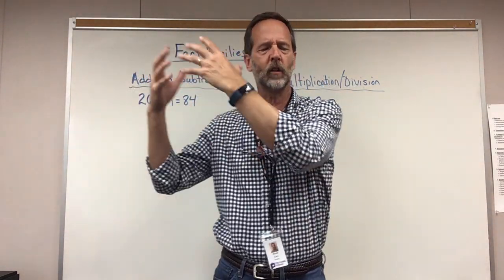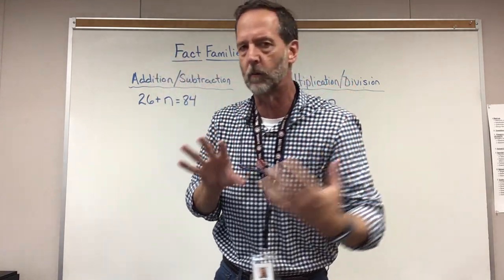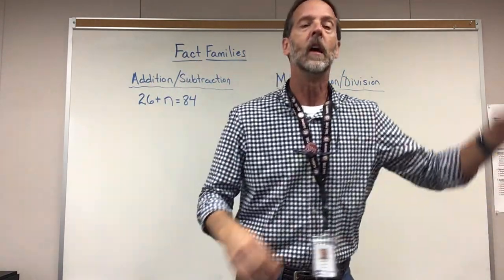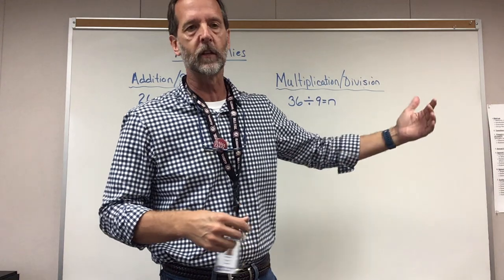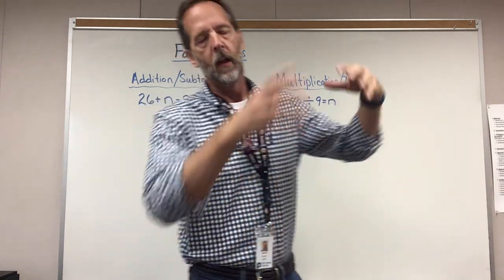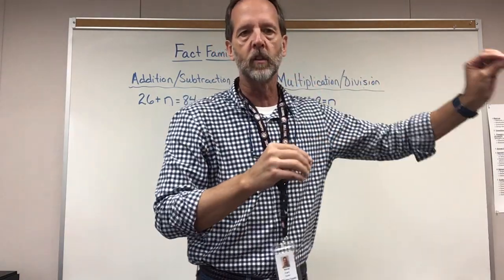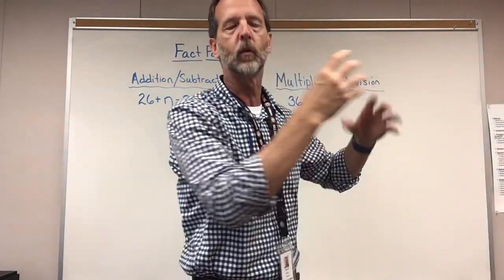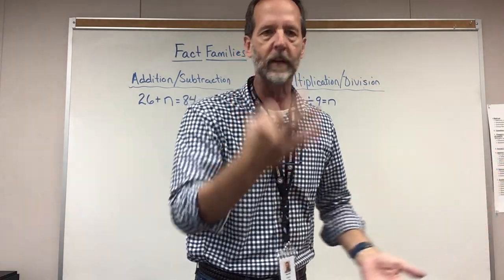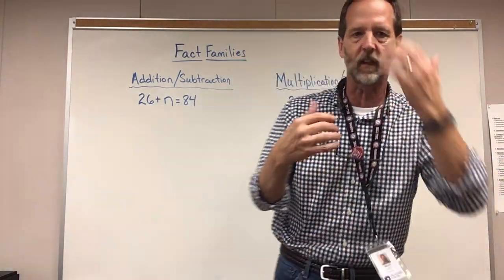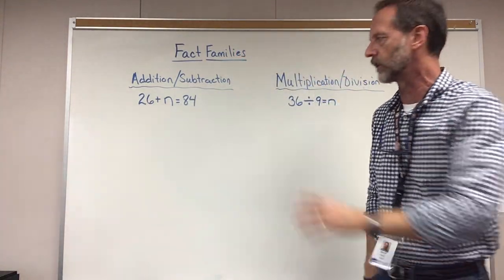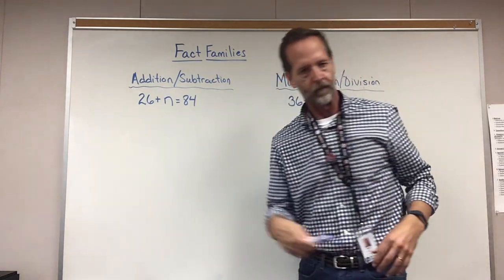If you know the numbers to do addition, you can also then figure out numbers to use to do subtraction. The same is true for multiplication and division. They're also like brother and sister. If you know a multiplication number sentence, then you can turn that around into a division number sentence using the same three numbers. Okay, so that's what I want us to make sure that we understand today. Let's talk about addition and subtraction.